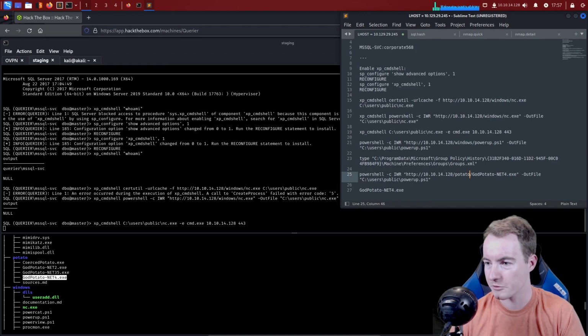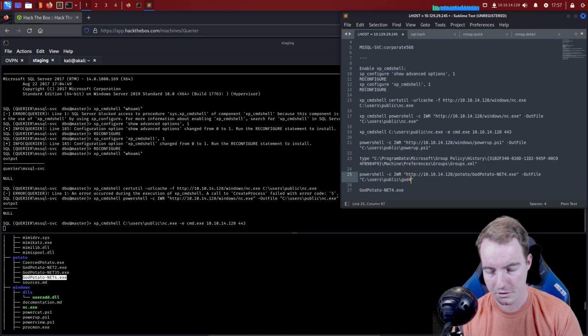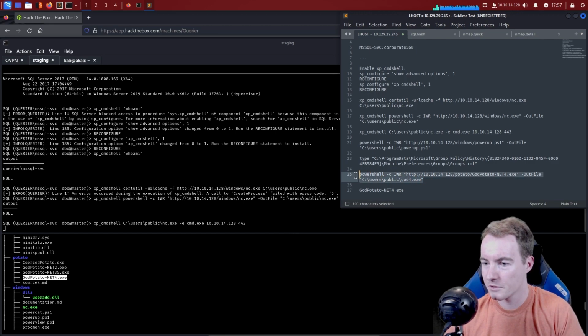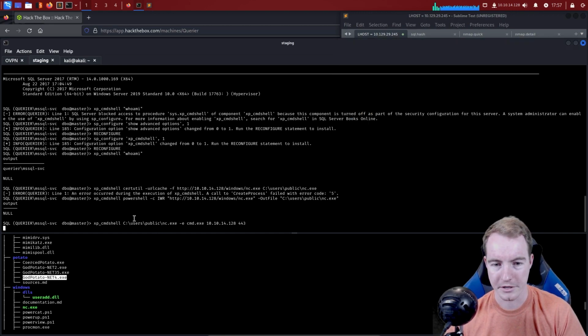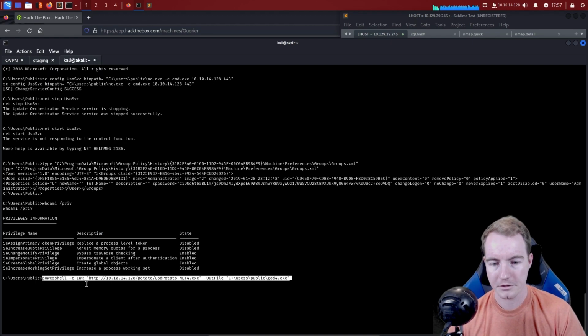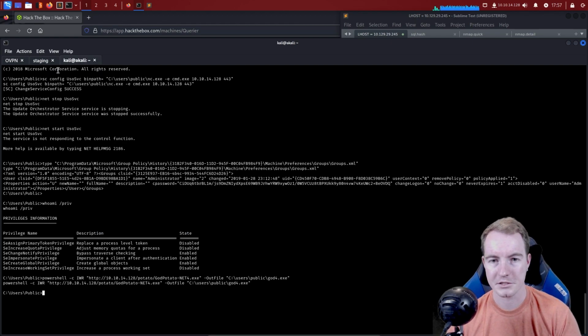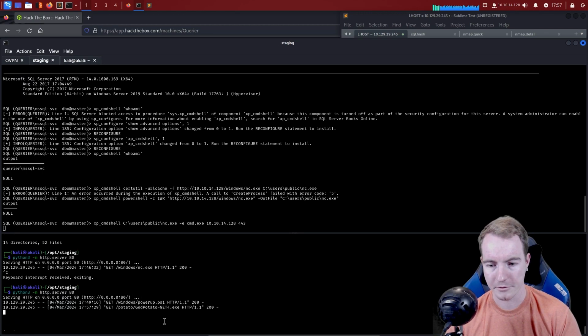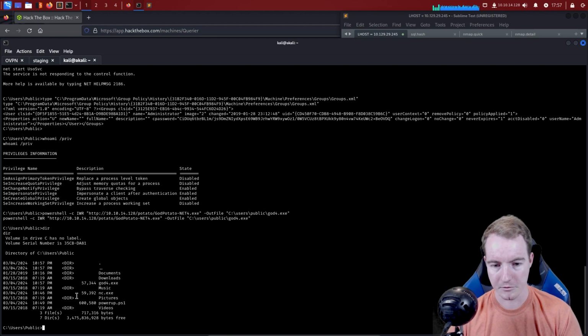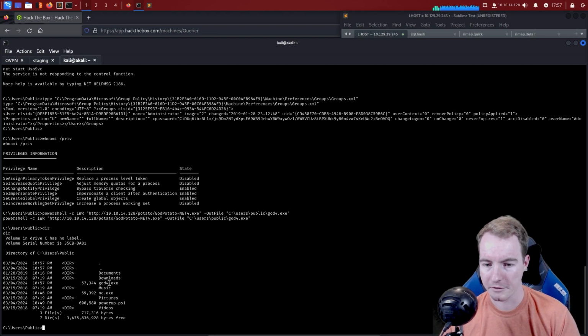I have it in a potato directory, and then we're just going to call this, I usually use god4.exe just to show that it's the GodPotato NET4 exploit. So we'll go ahead and run that command. Here we go. Run this, take a second, we can confirm that it came through on our staging, GodPotato-NET4. And now if we run dir, we can see god4.exe.